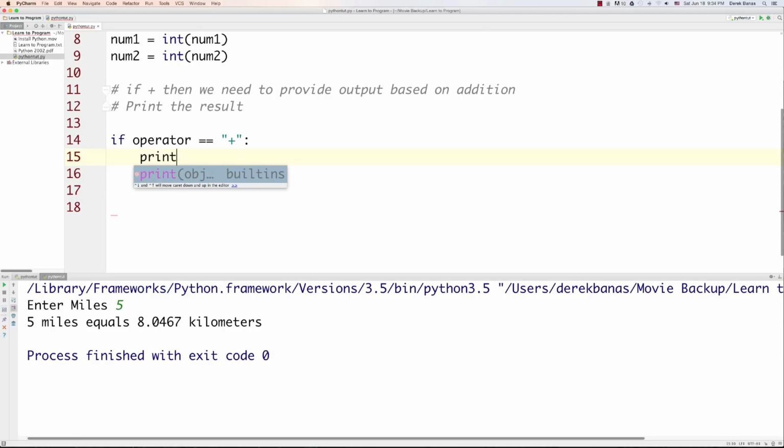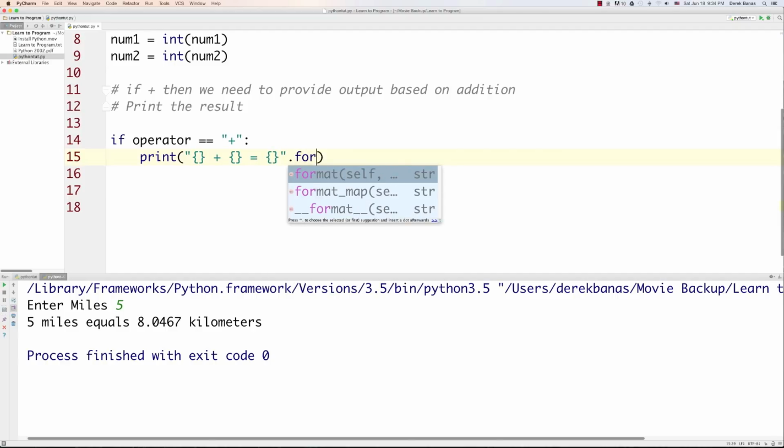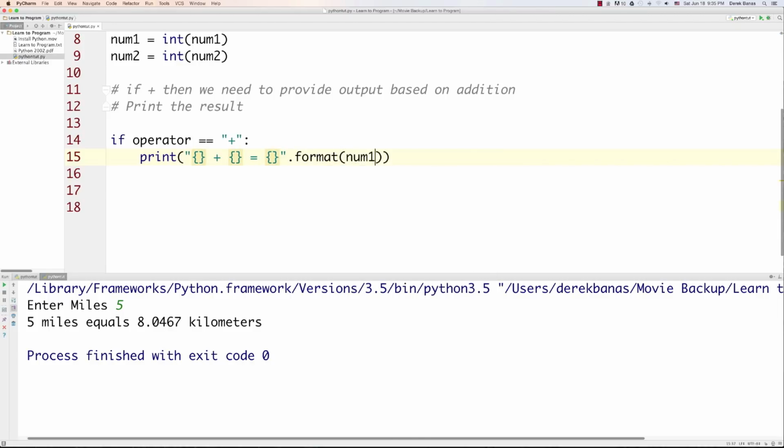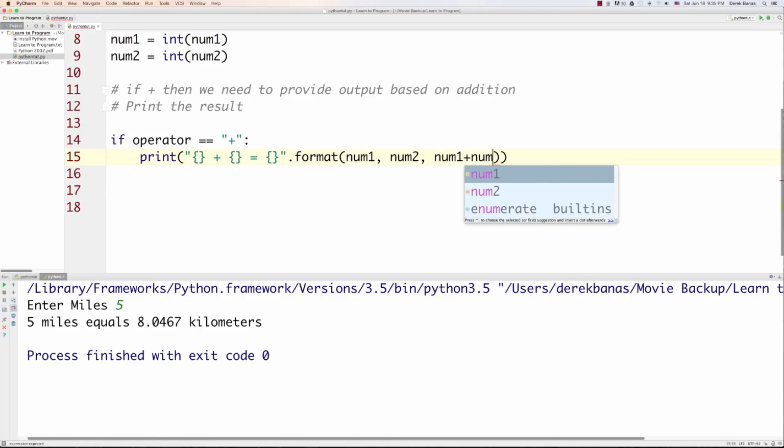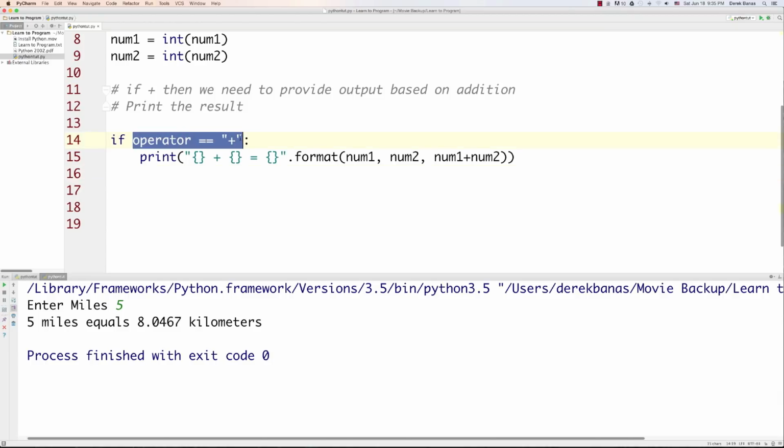And what specifically is going to be executed is our formatted data. So we're going to put our little curly brackets inside of there again, more curly brackets, and then another curly bracket. And then we're going to say format, and then this is going to be kind of neat. We can go num1 inside of there and num2 inside of there, but you're probably saying, why didn't you do the calculation for this sum? Well, you can do the calculation directly inside of here. So that's pretty cool stuff. And that's all we want to do because we know the operator, we know the numbers, and we don't want to do anything else. So we want to jump out of that condition and basically exit the program unless the value for operator is not equal to plus.